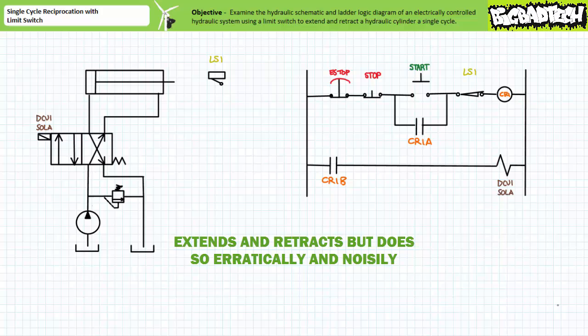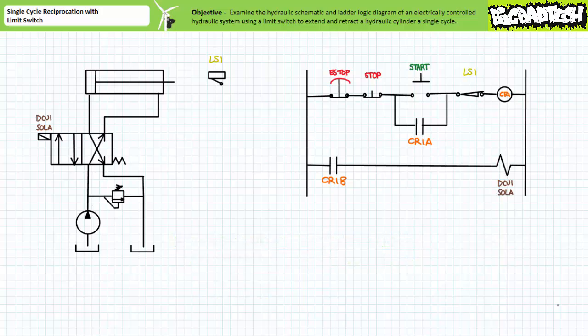Let's say you observe the cylinder extending and retracting but doing so erratically and noisily. Again, don't troubleshoot things that aren't broken. The problem is not electrical since the cylinder is executing the desired reciprocation sequence — it's hydraulic in nature. Given flow is the property that influences actuator speed, my first inclination is to check the fluid level in the reservoir. If the fluid level is too low, the pump is sucking in air in an aeration event — the entrained air is imploding and leading to the erratic and noisy movement. This could also be caused by a leak or restriction of the pump suction line, overly viscous oil, or oil that is too cold and simply needs a chance to warm up. Alternatively, the cylinder could have some mechanical problem — if the rod was ever heavily side-loaded, the piston could have gotten kinked and be binding when forced to move; the barrel of the cylinder would show noticeable score marks if this is the case.